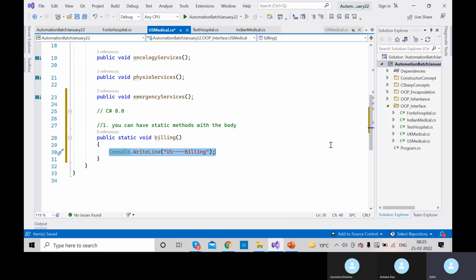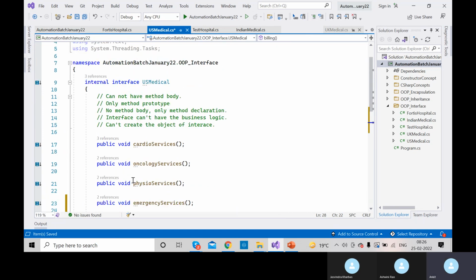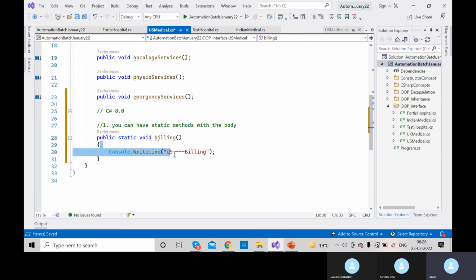So this means billing will be controlled by US. Why is it static? Because billing would be controlled by US. US says, hey, I'll control the billing and I'll give all the definitions over here only. So you need not worry about this.